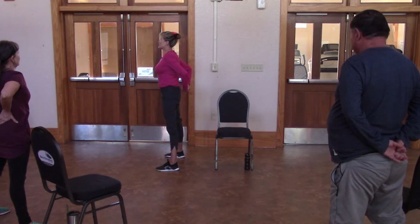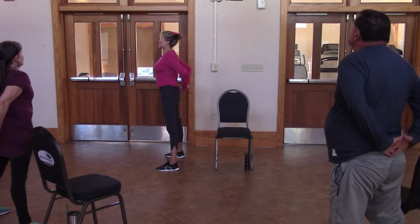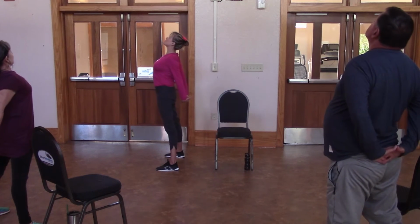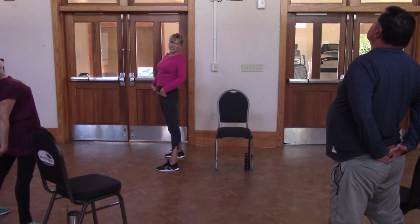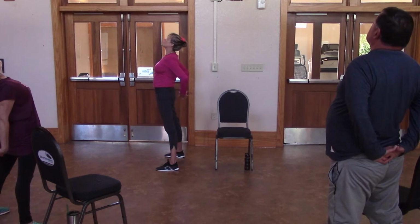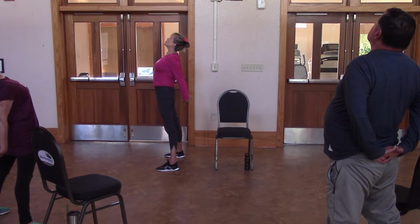All right, interlace your fingers together. And stretch through the chest, and we'll do that one more time. Really get those hip flexors. Squeeze your glutes, and we come back to neutral.